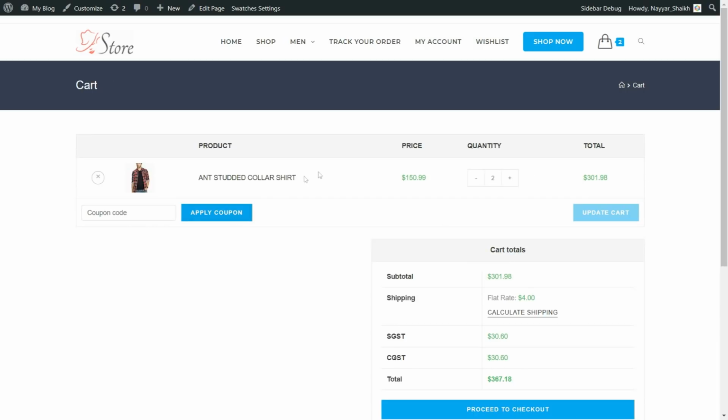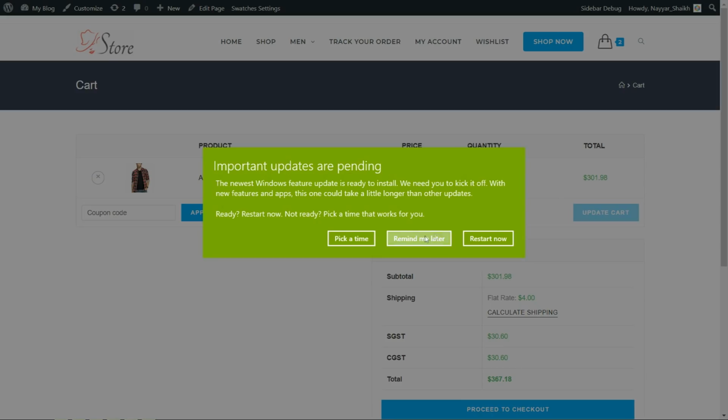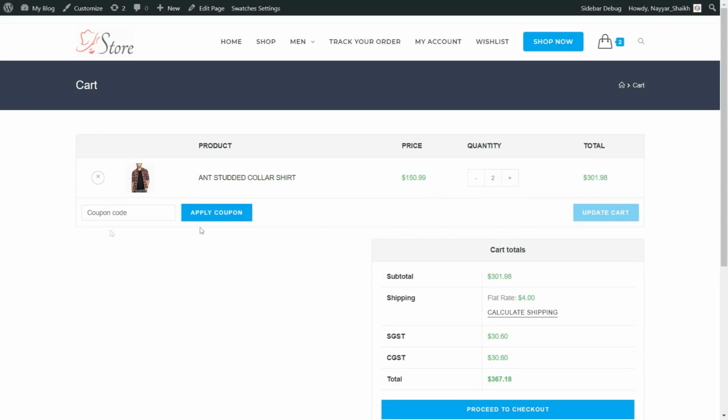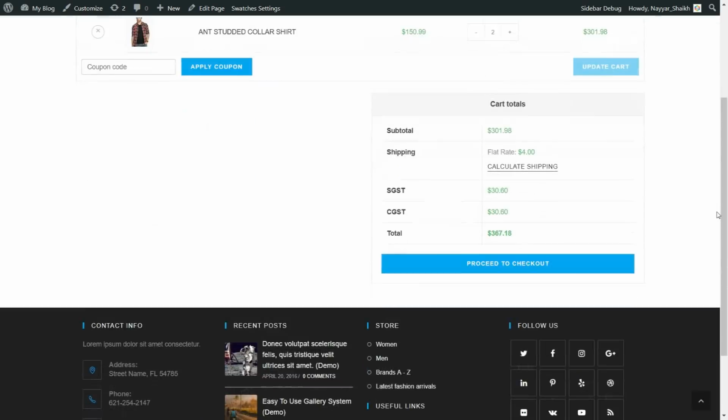Then this is our cart page. This is how your cart page would look like. Now this is also a very professional page. As you can see, you have the cart. You can see this is the item which you have in your cart. Two quantities, one product is at $150.99, and here you can see the total price. Then they can put in some coupon. If they have some coupon code, they can apply it, they'll get some discount.